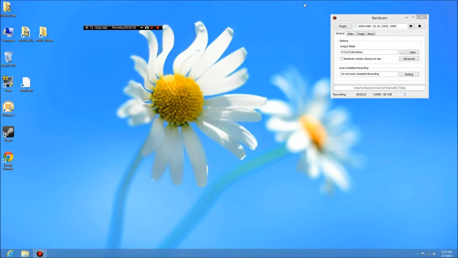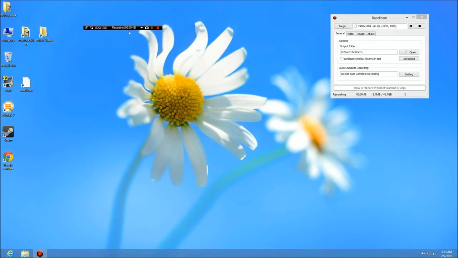But let's talk a little bit about the features of it. First thing, when Bandicam fires up, it'll ask you for your target. You notice here I have my standard screen size, which is full screen. But if you click here, you'll be able to say rectangle on a screen, which includes full screen, or DirectX, which you're going to use for recording games. This option down here, you're going to use for recording Windows 8 activity, including Windows 8 applications. And we'll get to that in the next video.